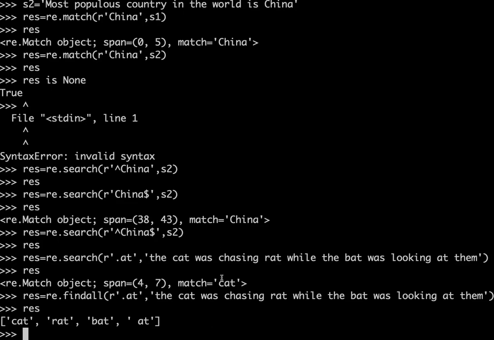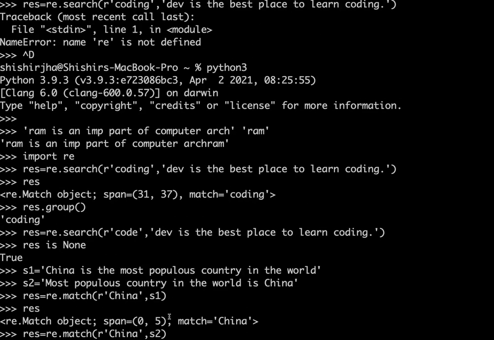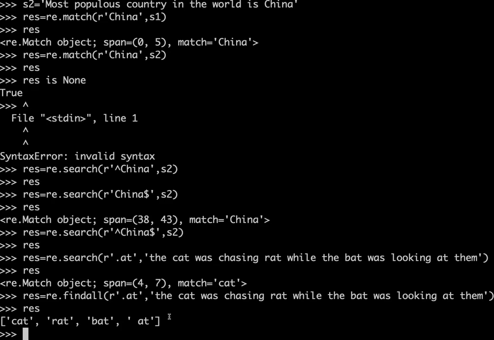The final function before looking at the syntax of the regular expression is something called compile. In all the examples we have seen until now, the search function, match function or findall is run every time.